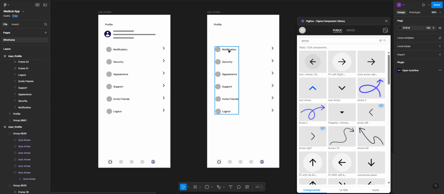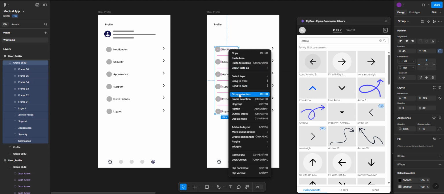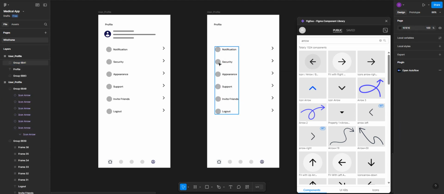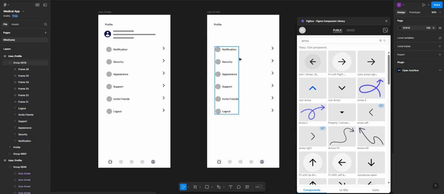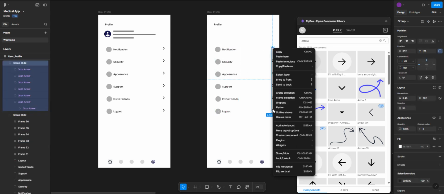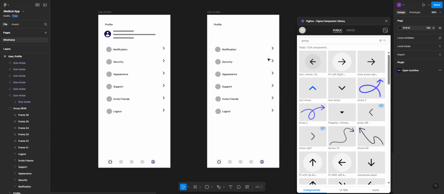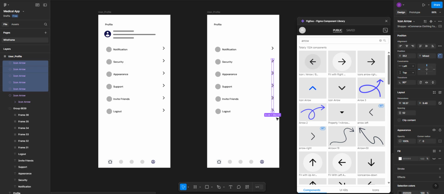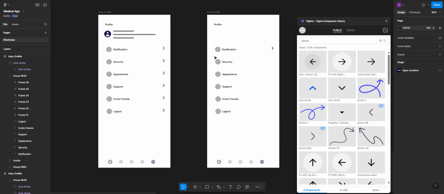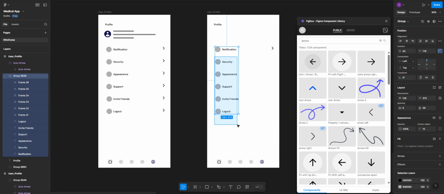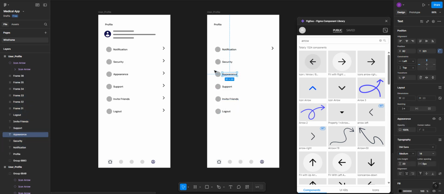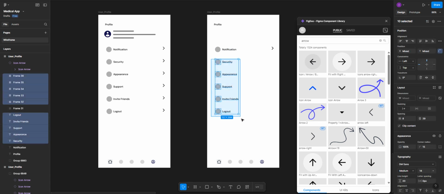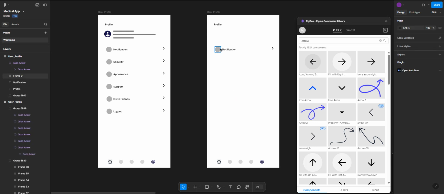Okay, select here, ungroup it. Okay, so now ungroup. So now here also ungroup it. So we are going to select this and delete it. Select this, the group selection. So we're going to ungroup it, please. Ungroup. Alright, so now we're going to select all this and delete it.